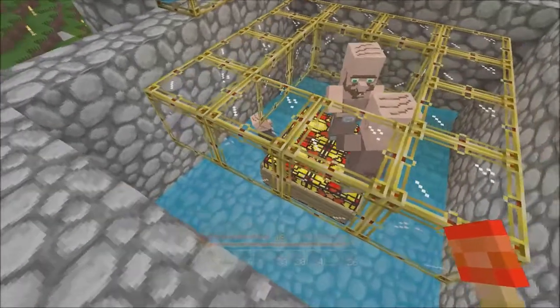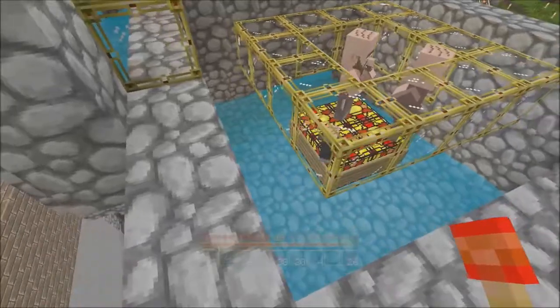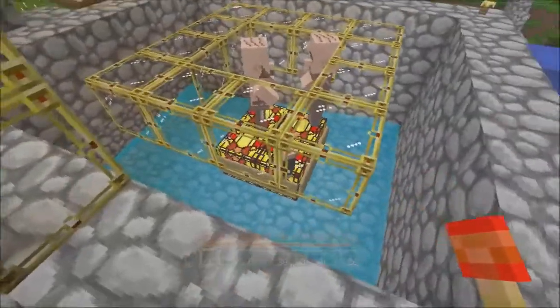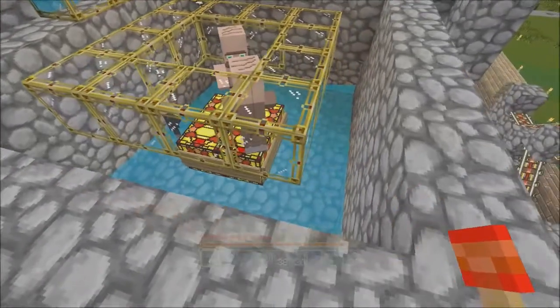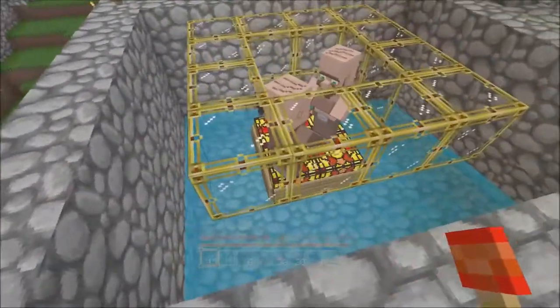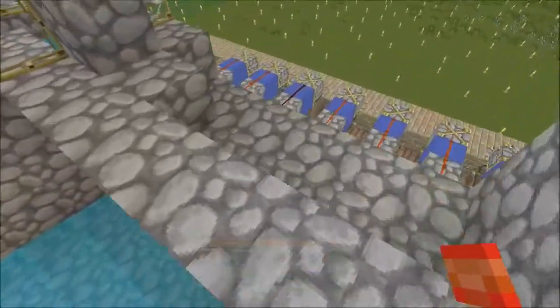Little villager guy, you're gonna fall down or what? Like you're on there by like a thread. Come on, somebody just walk into him, push him off. Because I can't hit him because he's just gonna bounce up into that block. And I don't want to go in there. Come on, come on, knock him off.